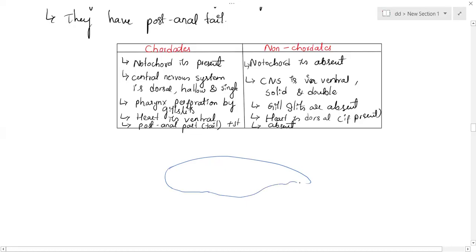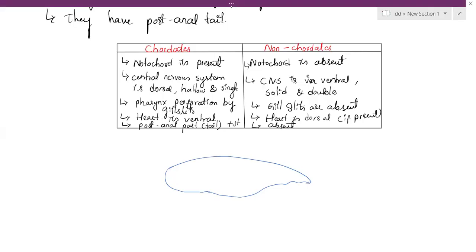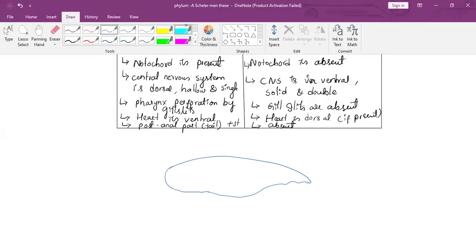In the upcoming development, many of them are going to degenerate. A different evolution could be formed, or a mutation could lead to changes. So in the early stage, we can see all these chordate characters in the fetus or embryo. That's why I'm writing this fetus. Primitive types of chordates will have this kind of features.